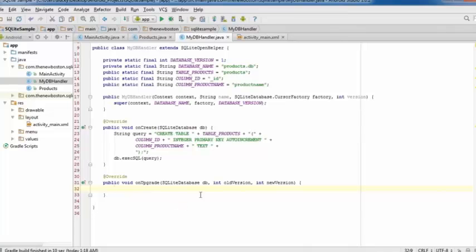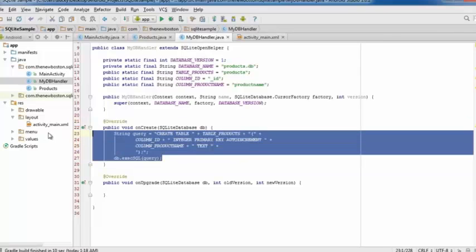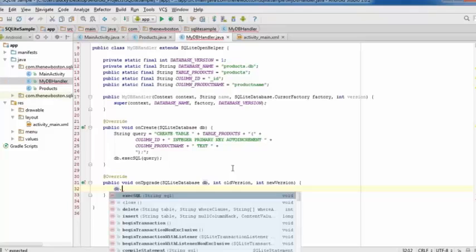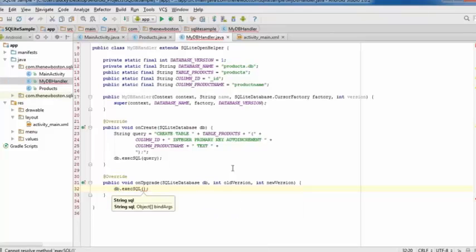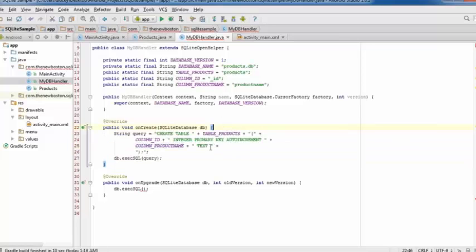So again, whenever your database is first created, it calls this, and all this does is it creates a new table. So on upgrade means, okay, I changed my database structure, or I just want to upgrade my database for something. So what do we want to do in here? Well, we need to execute a query, and essentially we're just going to say drop the current table and then create a new one. Hopefully you would have new code in here, maybe with more columns or less columns. But the first thing we need to do is delete the current table.